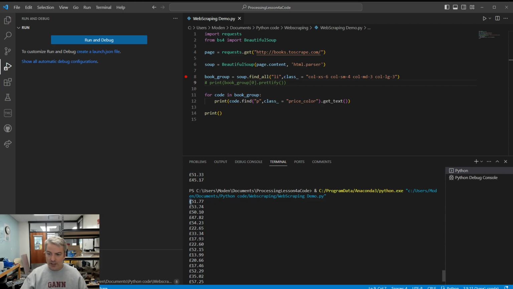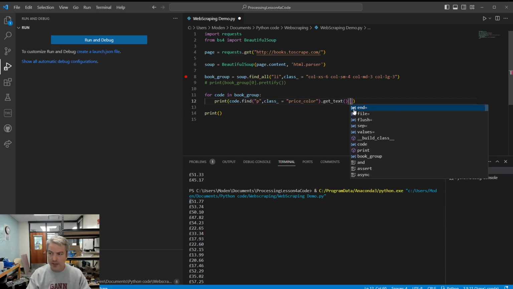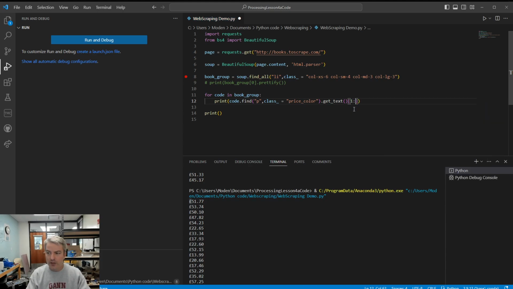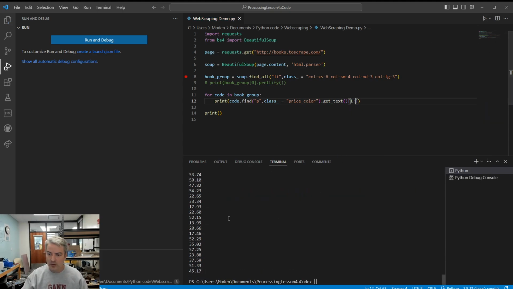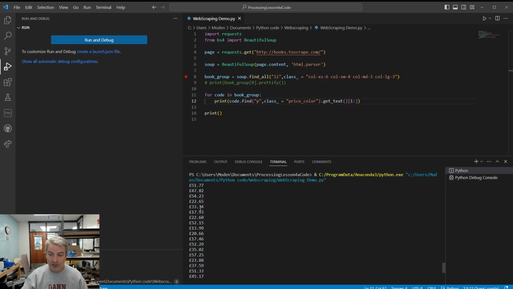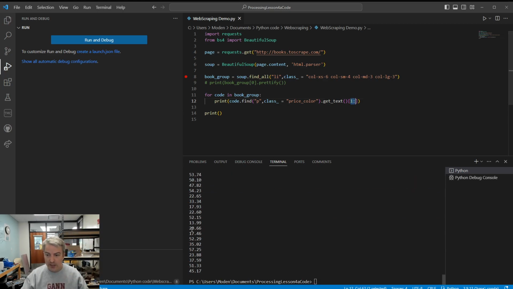We could use regex on this, which would be a very all-encompassing approach. I could also just assume that there's always going to be a pound sign up top, and I could take a slice of this. So I could do something like starting at position 1, going until the end. That starts at index 1 and goes until the end. That's what this means, and that will get us just the numbers out of there. We're pretty close to being done.